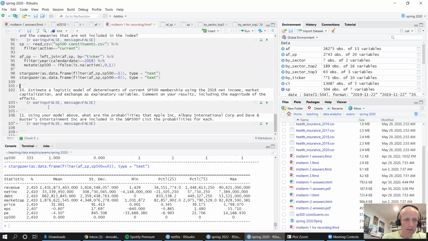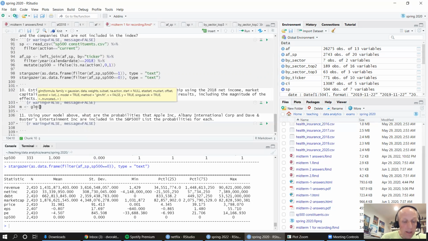Estimate a logistic model of determinants of current S&P 500 membership using the 2018 net income, market cap, and exchange. So we also have information of where the company is traded. Comment on your results, including the magnitude of the effects. So I'm going to create a model using the GLM, generalized linear model.